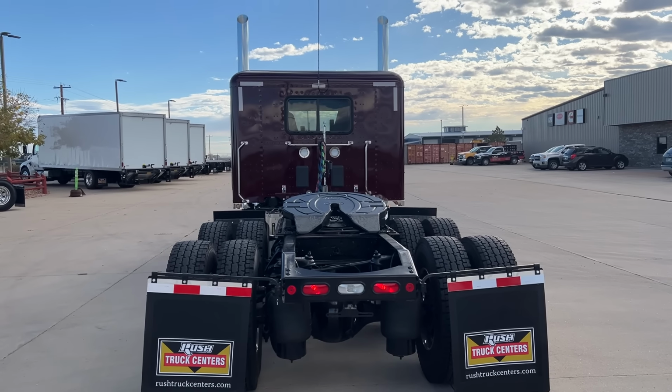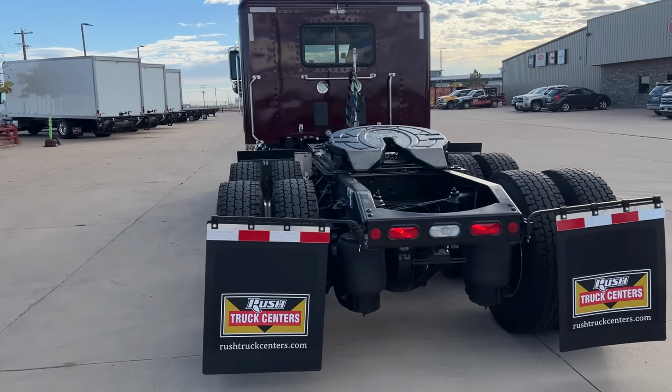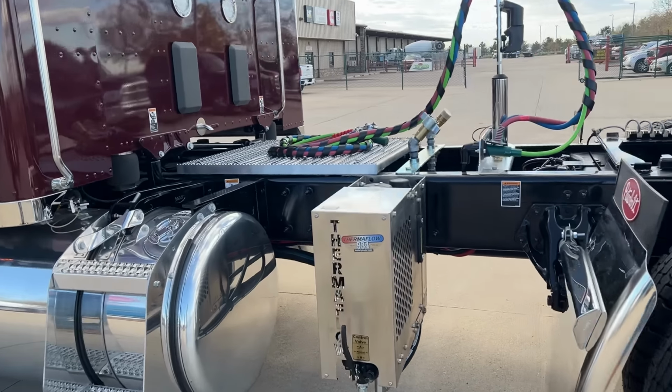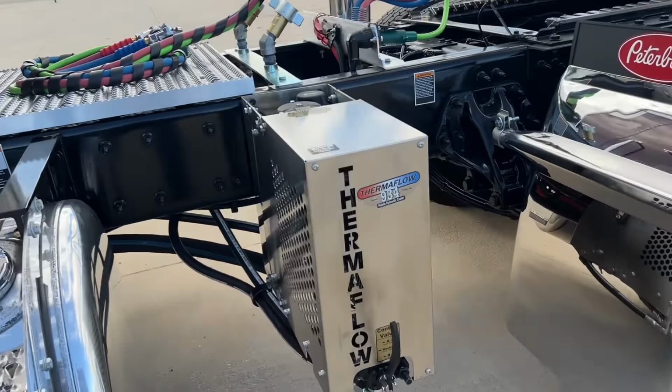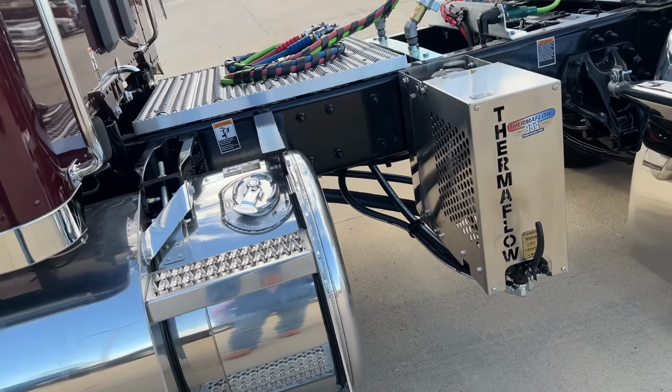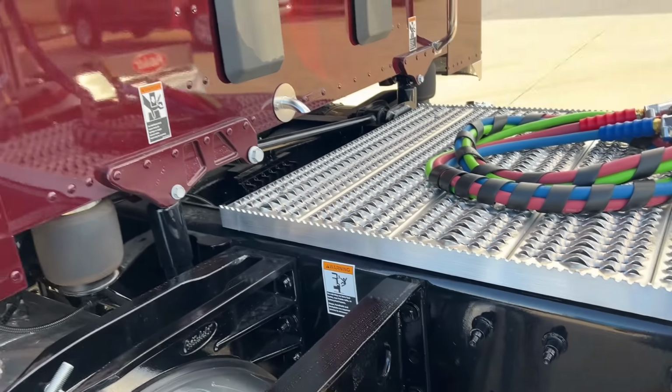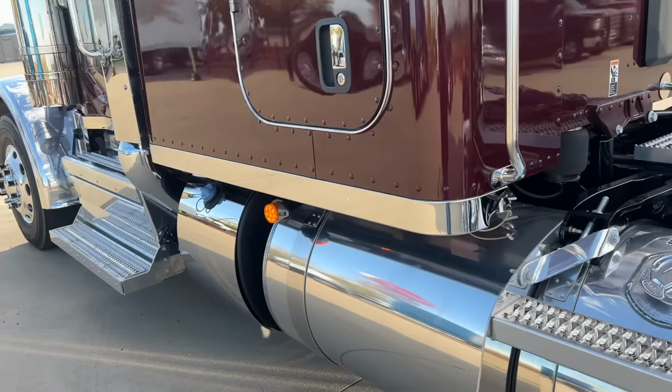Just a gorgeous truck. Guys really like these Michelin XDN2s, especially in the colder climates. The Thermo King 934, that's what powers your wet kit. Got a 150 tank on the other side and a 120 on this side. And whoever was doing the polishing at Peterbilt that day did a really good job. Bunk heater. I really liked it. Much better than the old one. Tank heaters.